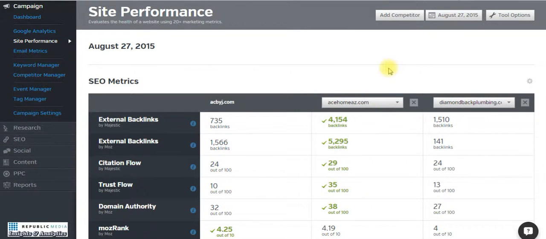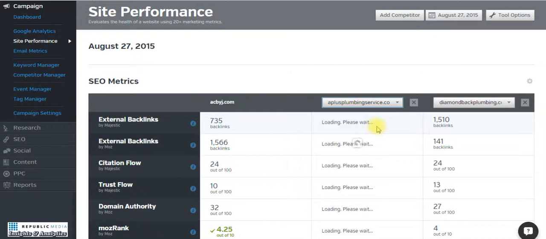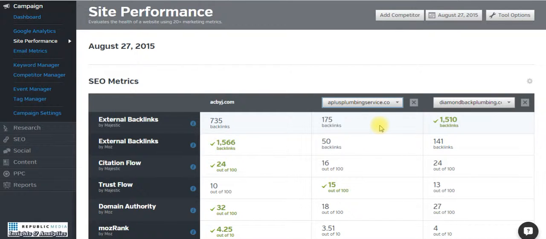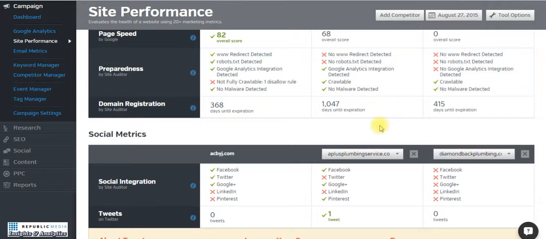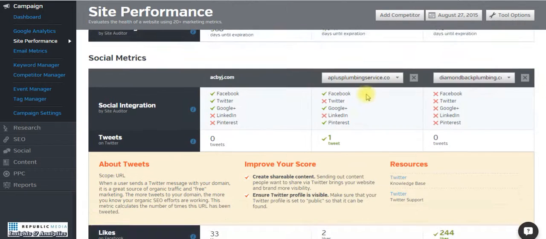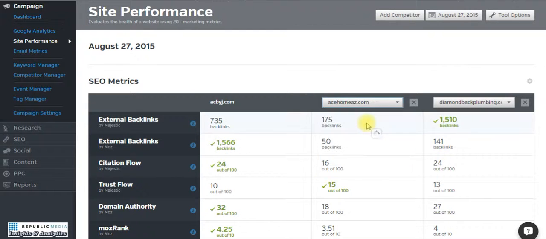The other critical part of the site performance, as I mentioned in part one, is that over time you can see how we continue to compete. So if we leave the competition as it is, or if you wanted to change the competition, I could show you that first. Let's say we want to put A+ here. So we can click A+, and within 30, 40 seconds or so, all of the data will propagate in. And you can then compare how the competition pulls in for each one of the metrics that you identified in the analysis.